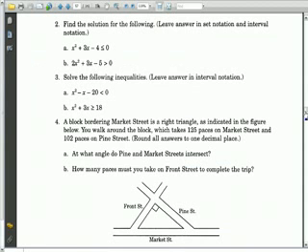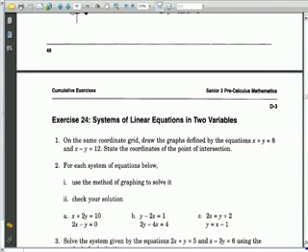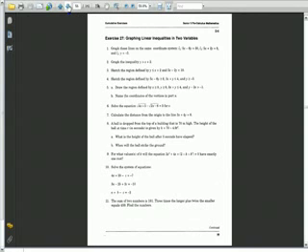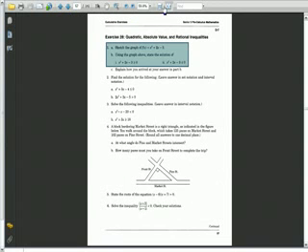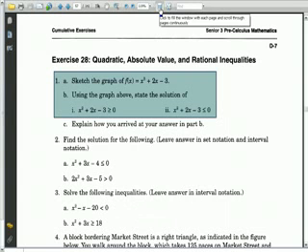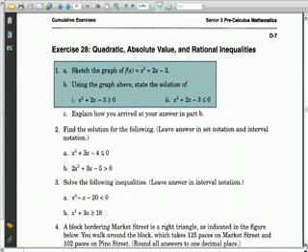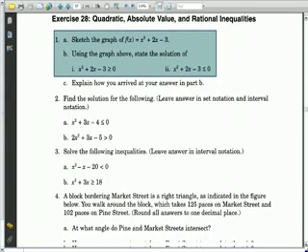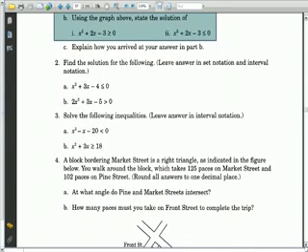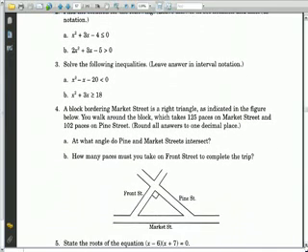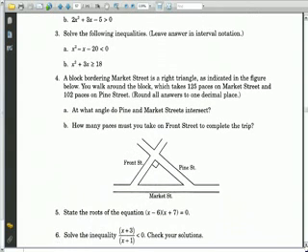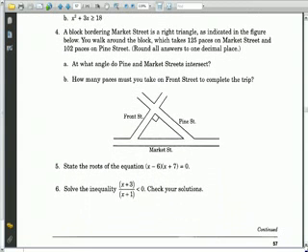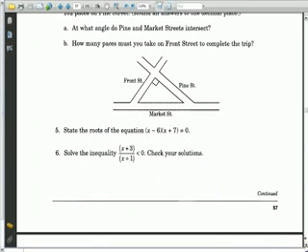what I'd like you to do is make sure that you get through, in exercise 28 here, the quadratic inequalities today. So that's questions 1, 2, and 3. I want you to work on some of the other questions. You see 4 is a triangle type problem. We know how to do 5. Now 6 is the beginning of our rational inequalities. So for today, you can skip over that.